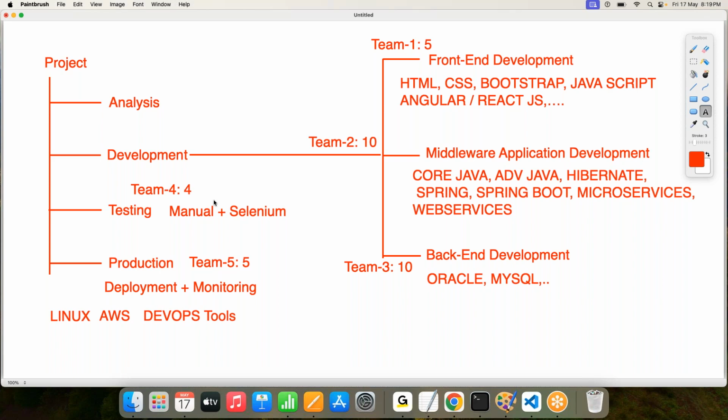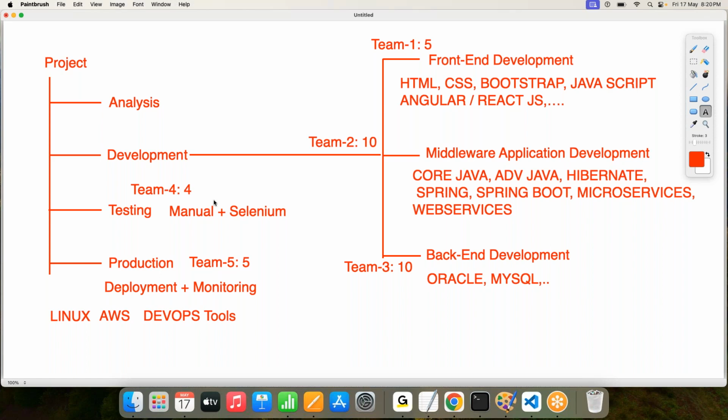The resource, that means the employee or the person who has knowledge on every corner of the project, that resource or developer is called a full stack developer. What is the developer called? Full stack developer. If he is from a Java background, Java full stack developer or full stack Java developer. If he is coming from a .NET background, full stack .NET developer. If he is coming from a Python background, full stack Python developer. In that way, we have technologies like full stack Java development. Yes, sir. All of you are getting clarity or not? What is the meaning of this full stack? Simple point: the resource who has knowledge on all the areas of project development is called a full stack developer. That's the point I'm telling you now.